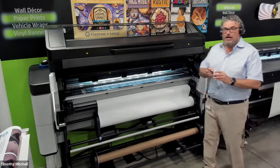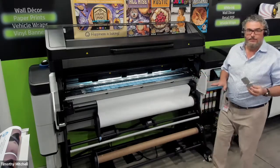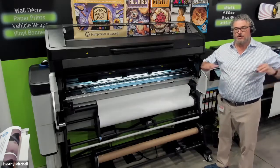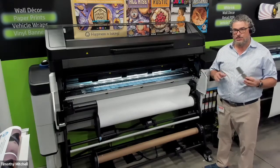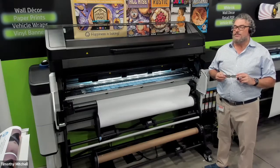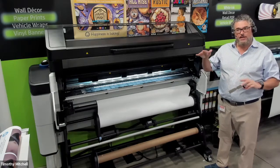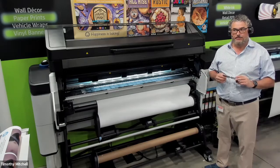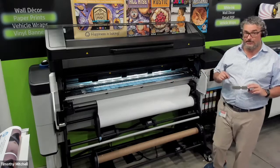We have new edge guards. The edge guards that we put onto this are longer. You don't need them unless you need them. I was borderline about, do I need them on this paper because it has so much weight? I don't need them. I haven't had a need yet. No reason to use them. I've used them on some very heavy wall covering and some window perf that had some raw edges. Otherwise, not necessary.